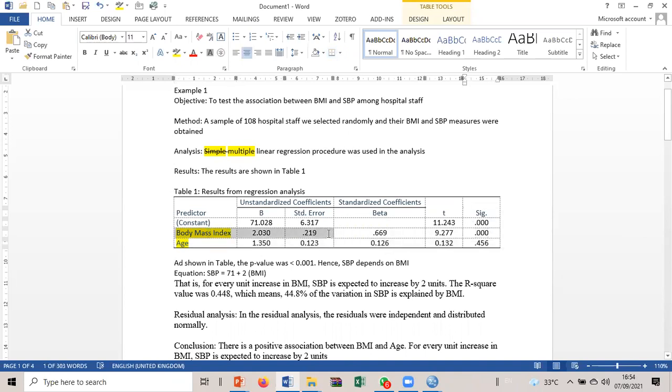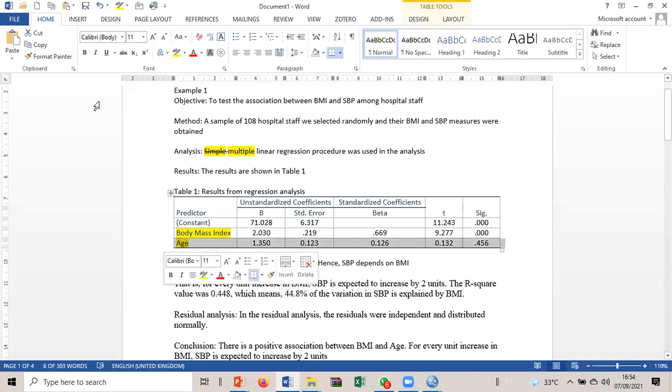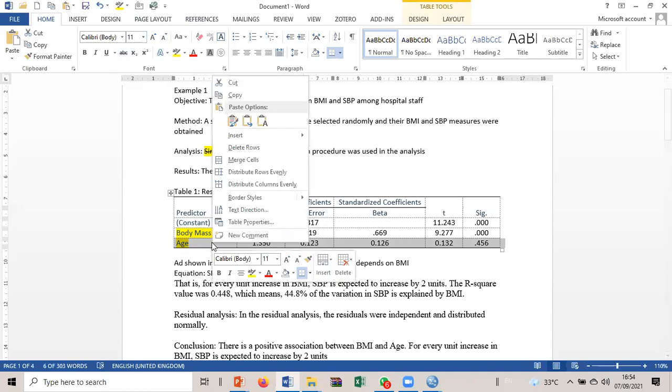So this alone is not enough. That explains only 44%. When you add more variables, this will increase, giving a better explanation. That's what will come next week. Before that, you must practice this and make sure you understand what exactly you're doing.